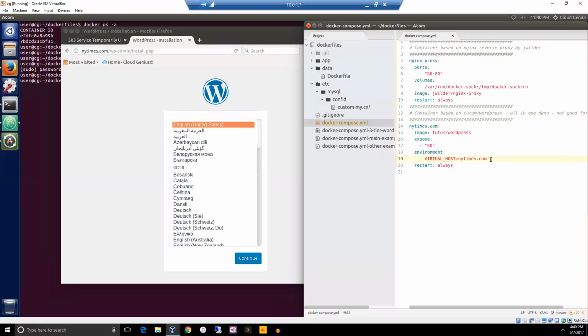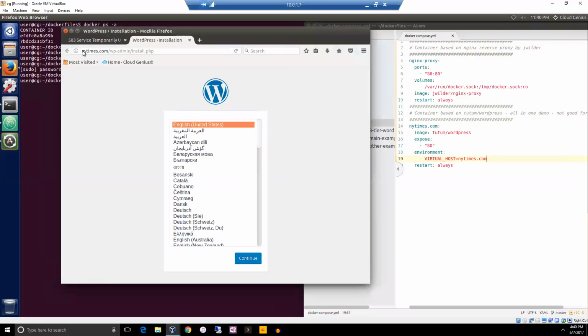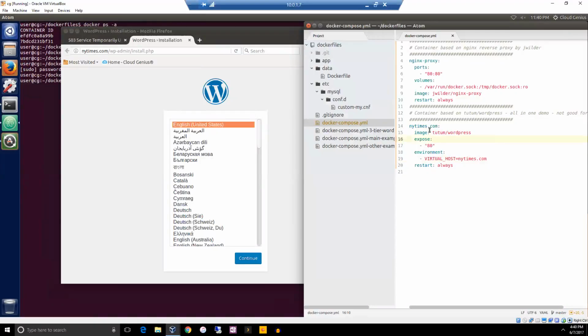And therefore, when I visit nytimes.com, I see this container, line number 14, all the way through the end. Now, is that concept clear to you, what I just did? Is the reverse proxy running on your local host? No, the reverse proxy is running in a separate container here. Right. So when you type NewYorkTimes.com into your browser, how is it? It goes to localhost. Okay.